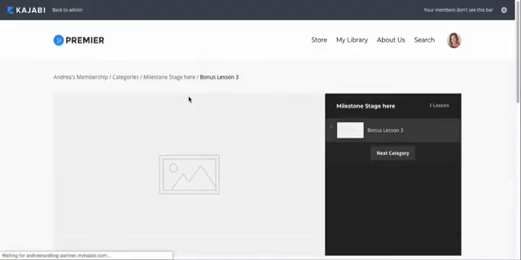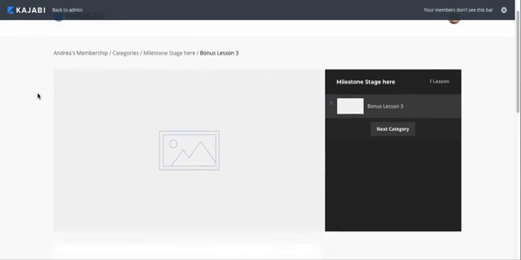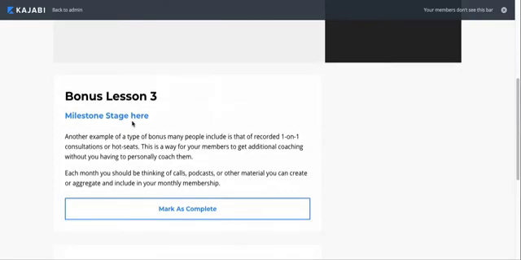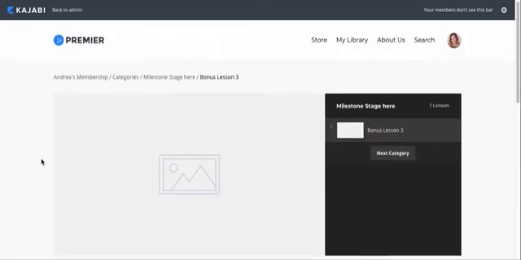Which brings me to what this actually looks like. Depending on the theme that you're going to use, we're going to change this in a second. Everything here is customizable. This is what your membership is going to look like to your user. Your video or your thumbnail is going to go here. Anything that you teach them text-wise is here. If you have any downloads, they'll be in this section, and you can change to match your branding any of these colors, any of the font, as well as if this, with the breadcrumbs, is even on here.